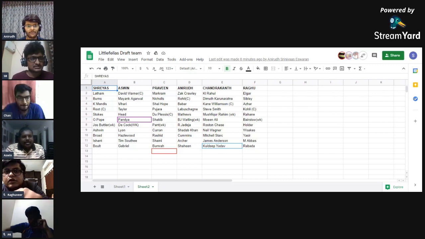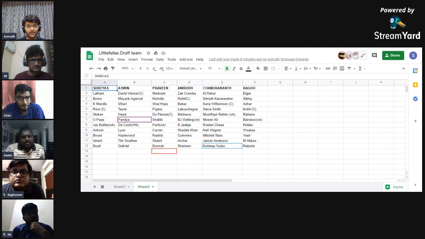I don't understand why you put Rory Burns and Babar open, with Labuschagne at four. When Babar plays, he opened; when he plays at four, right? And Labuschagne plays at three. Yeah, you can switch. I mean, it's not that much. I just wrote it down for the sake of it. I haven't literally fixed it.